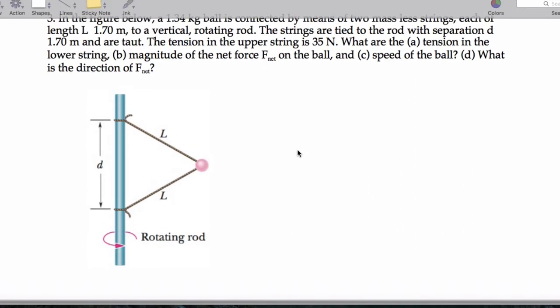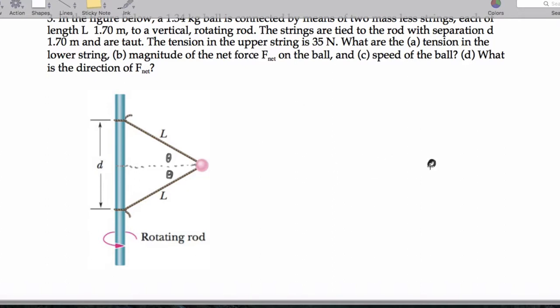So let's actually set up our free body diagram. Do not assume these two chords have the same tension, and I'll show you why in a second. So let's just kind of divide this down the middle. We have an isosceles triangle, and I know the two thetas here will be the same because it is isosceles. So I'll call this angle theta, and I'll call this angle theta. And we're going to set up our free body diagram right here.